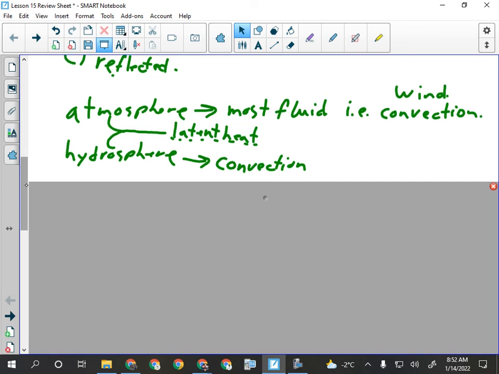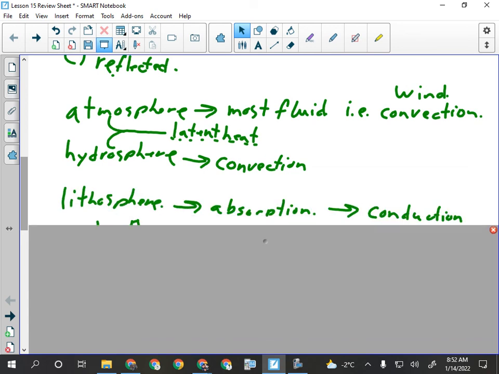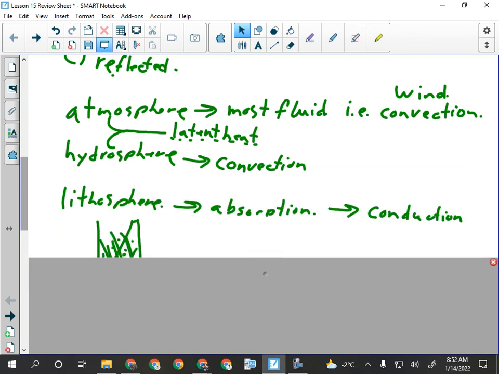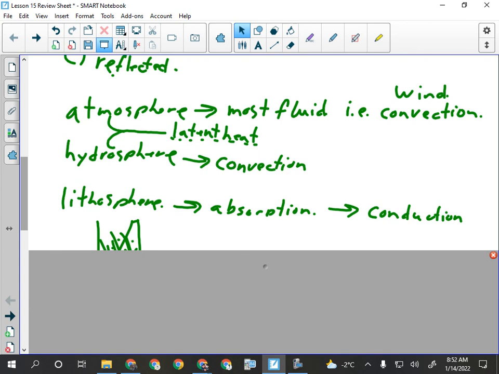Okay, now with convection, conduction, and radiation, I talked about this that day when we went over it, but I said you're going to be asked to apply what you know of heat transfer to a practical application. So design something that can keep stuff hot, or design something that can keep stuff cold that's not using electricity, fire, or anything else.